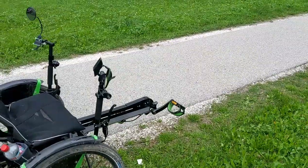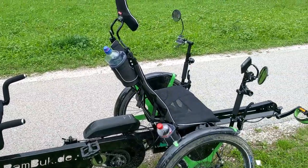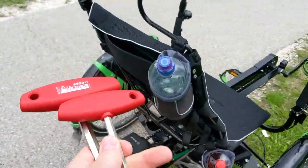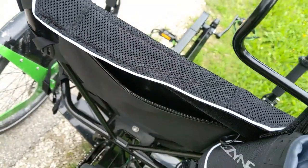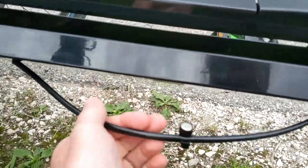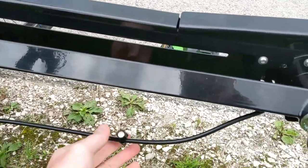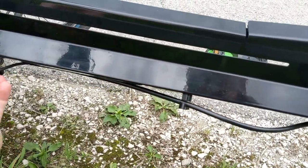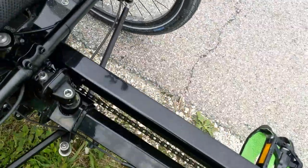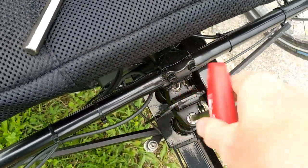To make adjustments to the boom and the overall length in order to accommodate different heights of riders, or to shorten up the whole length for transport, you'll need a couple of tools here, and I keep them in this really handy storage compartment behind the seat here. To adjust the front boom, you'll notice that there is a cable here for the lights, and it's mounted magnetically, so you just want to be aware of that, especially if you're bringing the boom all the way in. You'll want to make sure that there's nothing hanging down to catch on anything, and it just attaches like that. So the first thing we do is we loosen off this bolt right here at the front. That's going to allow us to change the length of the boom.